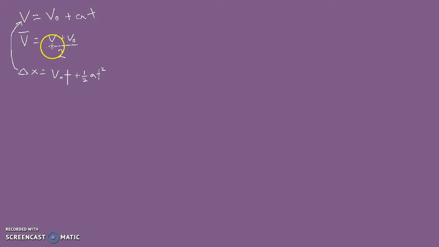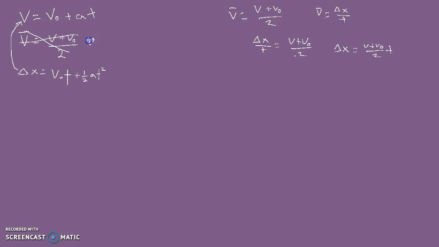Okay, and there's actually a different version of this that we're going to use. I'll show you what that is right now. To get to that version, we'll start with what we have right now. When we're looking at all these variables, average velocity is a variable that we don't have in these other equations, and it would be nice to not have to introduce something new and deal with an extra variable. The way we can get around that is that we know average velocity is the same thing as the displacement divided by the time. So we're going to replace it with that. And so we get that displacement over time would be equal to v plus v naught over 2. Then we can multiply the t over and get this equation, delta x equals (v plus v naught) over 2 times t. We'll use that as our other kinematics equation for now.